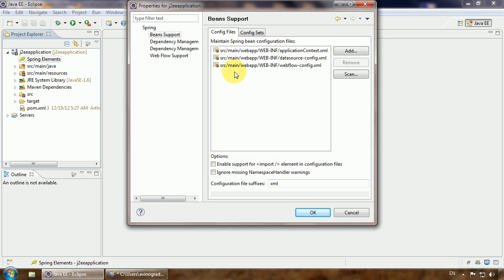Select that, click OK, and here these are added. Check the enable support for import element and configuration files, so that we do not receive any warnings from Spring plugins about these import tags. And OK, click OK.